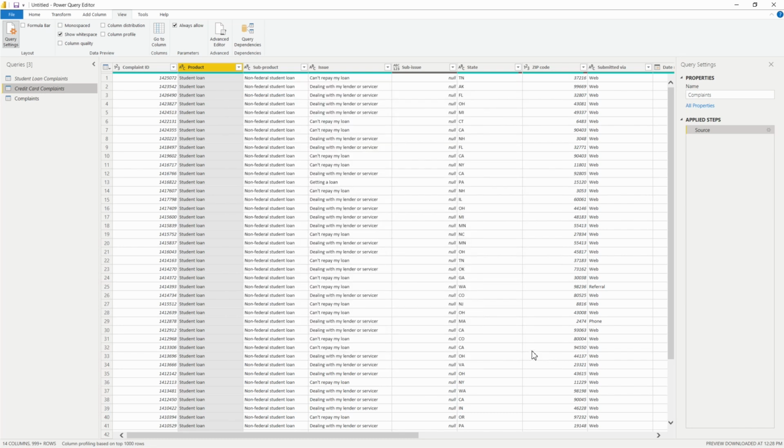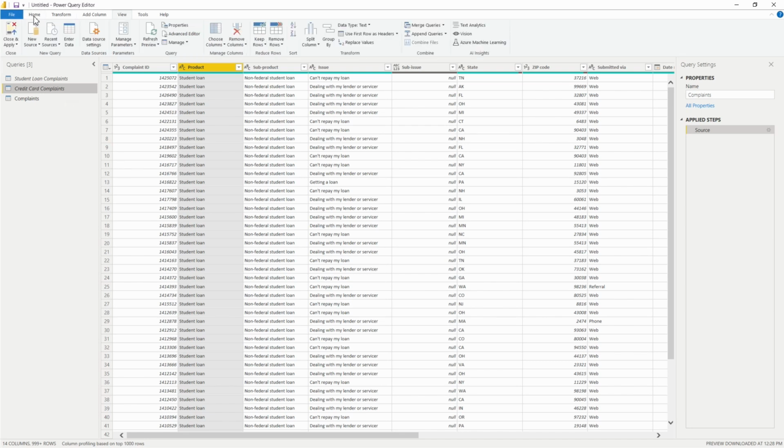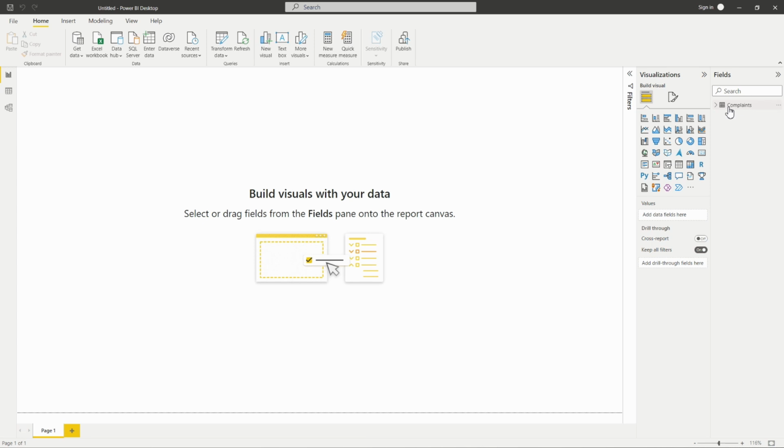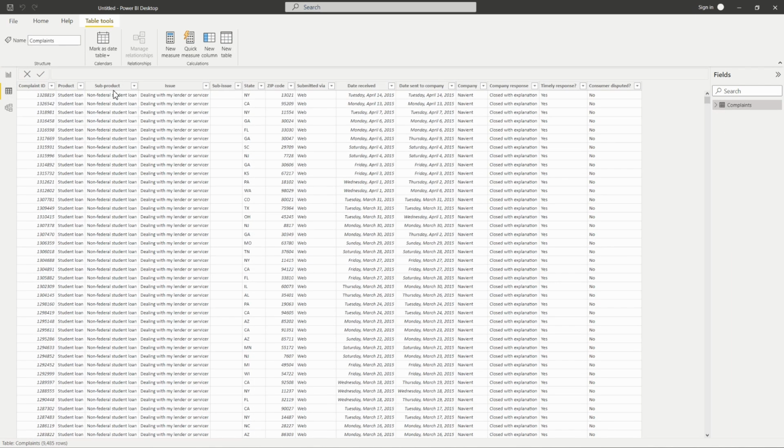Let's close this out. Close out of Power Query. We'll do our close and apply, take this into the desktop, and then we'll go take a peek at it in Excel as well. All right, our load is done. I can see all of my columns here in my fields in my report view. Let's go over to our data view, make sure all that data came through.